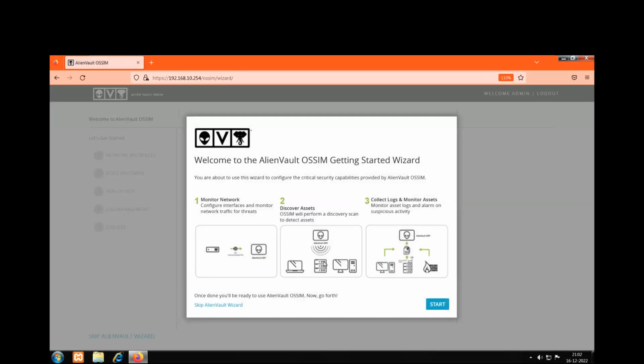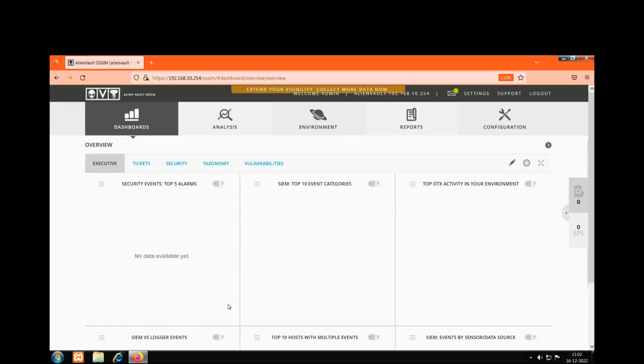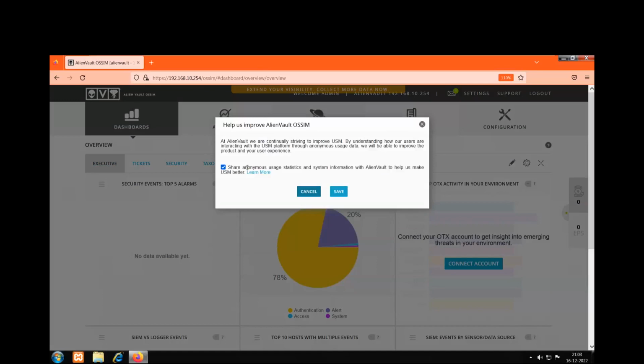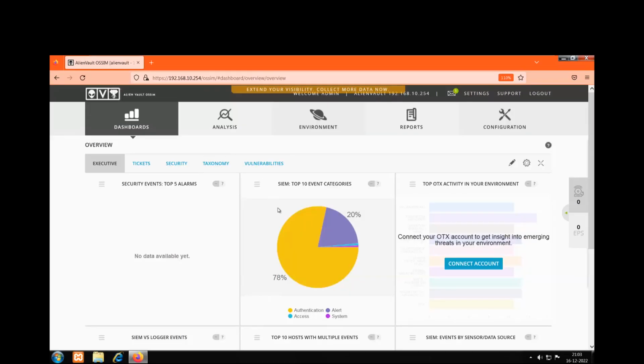Once you log in to the SIEM solution for the first time, it will ask whether you want to go with a configuration wizard or not. You can skip the configuration wizard. It's not mandatory. It is also asking whether you would like to share usage statistics. I say no, don't share it.